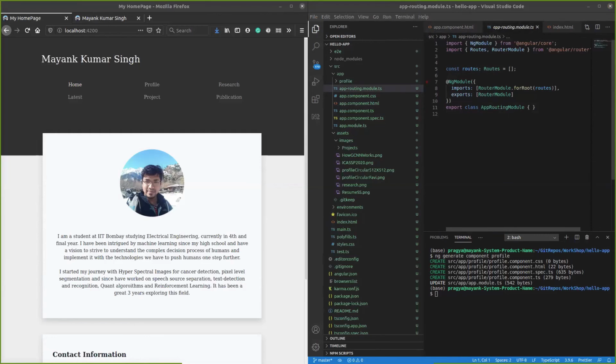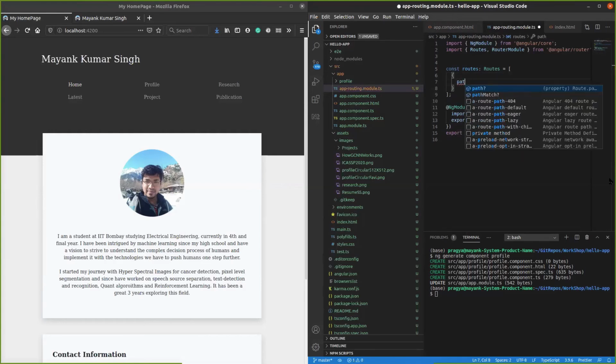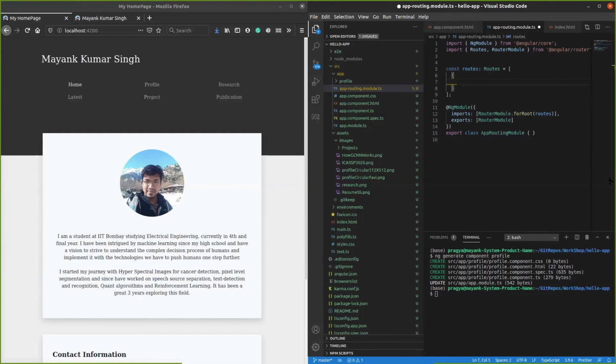So to do that, you need to create the routes over here. So first of all, we'll add the route, that path. If it's empty, then we should redirect to home.